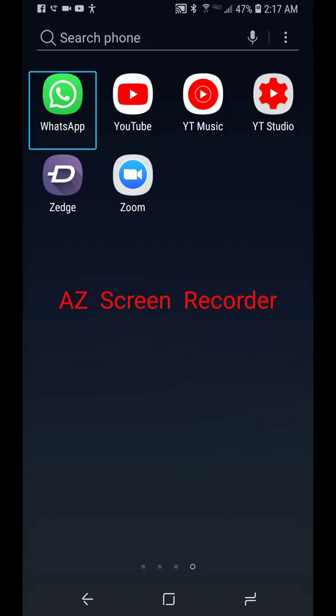WhatsApp, which is a chat service. Pretty good app. However, answering calls on Android is quite impossible with WhatsApp. I like the way iOS does things, where when you get a WhatsApp call, it goes through the phone app, which I think is awesome. I do wish Android could do that, but I don't know if they ever will. But WhatsApp's pretty good for messaging.